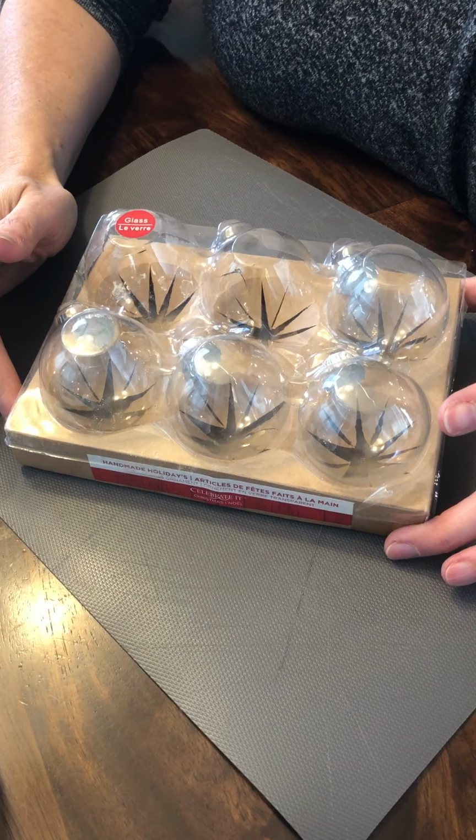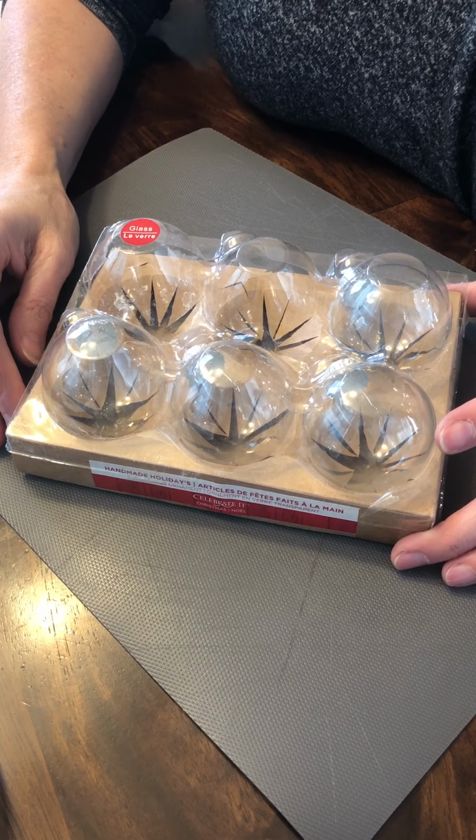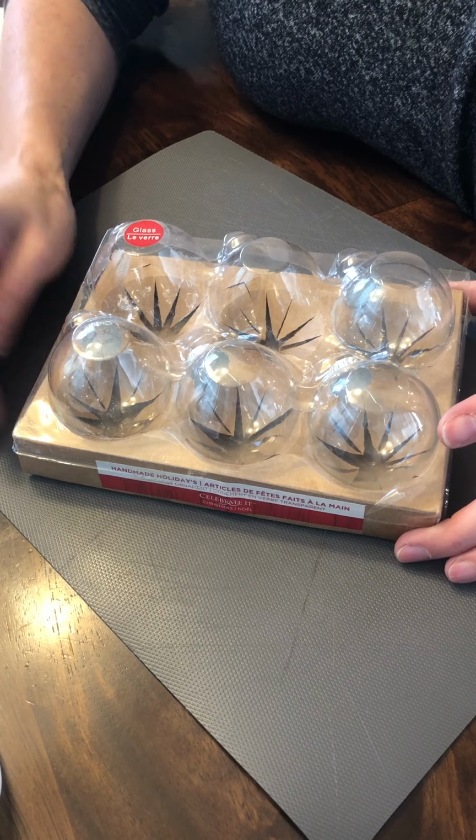Today we're going to make some Christmas ornaments. Alicia and I, and then Rebecca and I, are going to make some in blue.